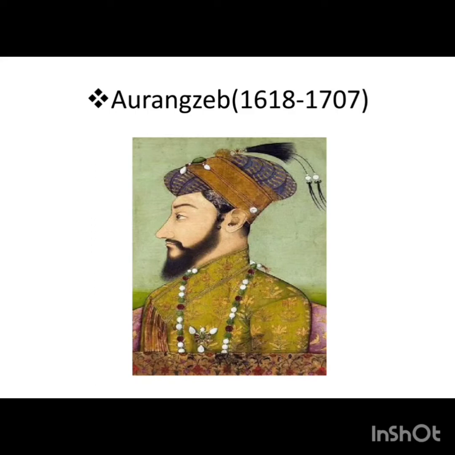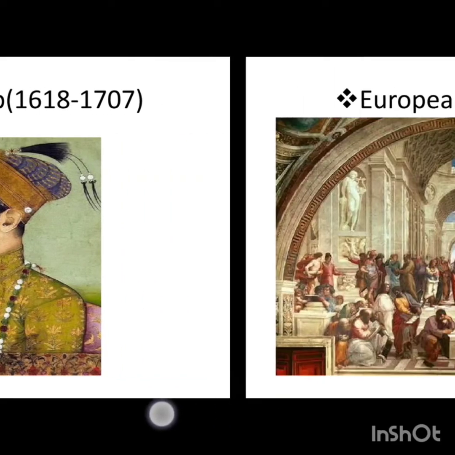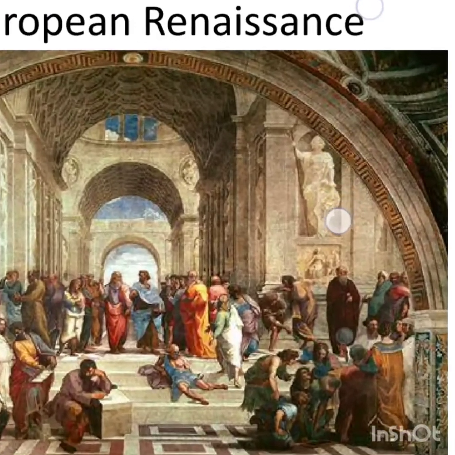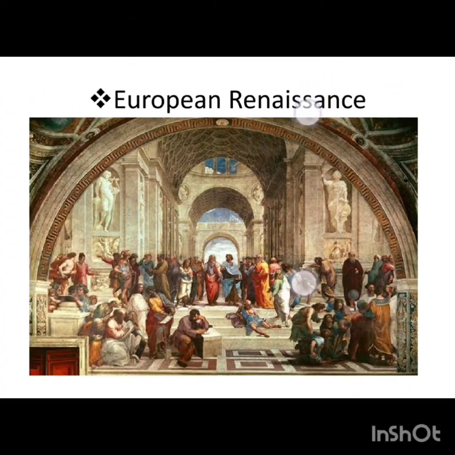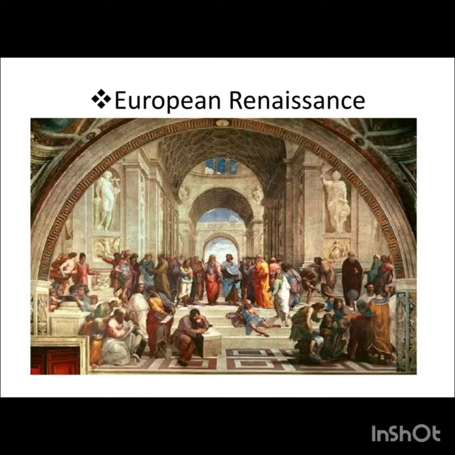This modern period gave rise to the European Renaissance. Now what do you mean by the Renaissance? Renaissance is all about rebirth. In simple terms, it means development. So rebirth in cultural, artistic, political and economical aspects. This European Renaissance led to humanism, which means a belief that human needs and values are more important than religion.